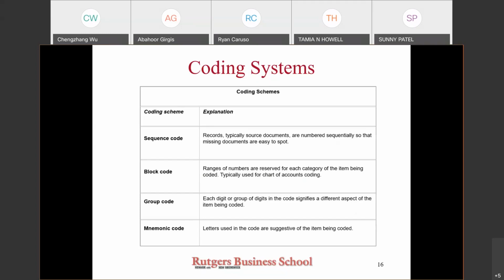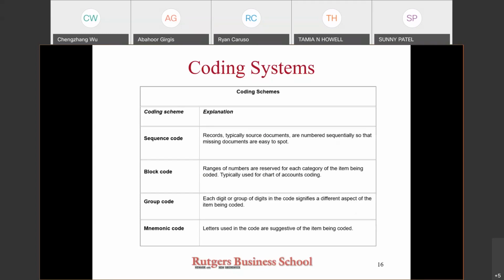Well, there is no difference between this one and the group coding system. The only difference is that once letters are used in the code, it is called mnemonic coding.